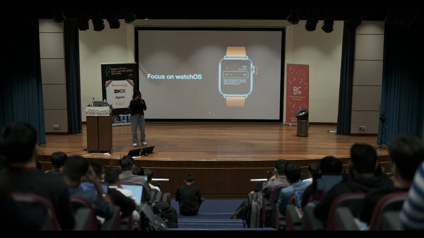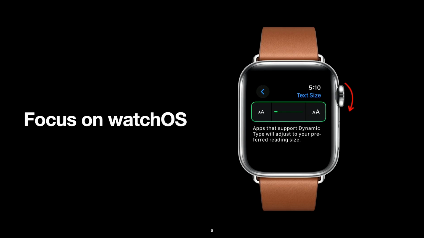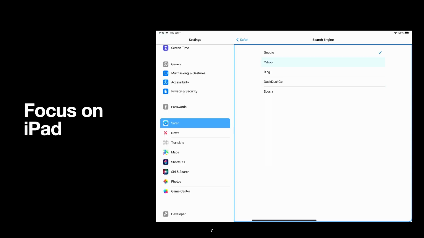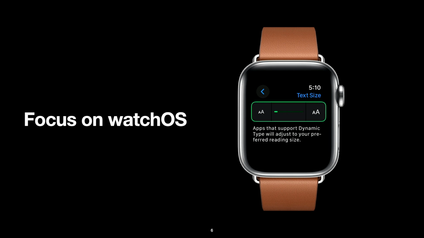watchOS draws a green border around controls that are focused, and this indicates that this is the component that's going to receive inputs from your digital crown. So for example, I'm changing the value here. Is it changing? Yes, it is. Okay, sorry. So when I change the values, it gets the input from the digital crown.